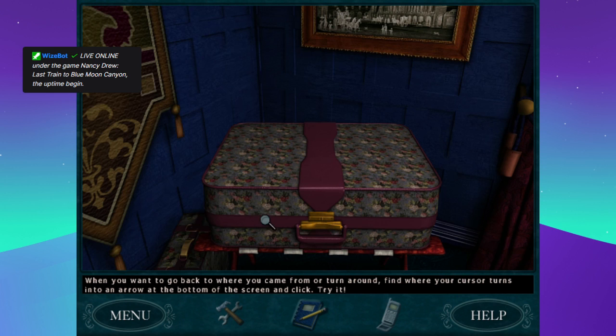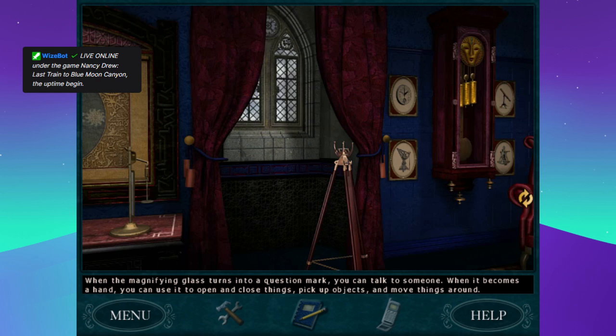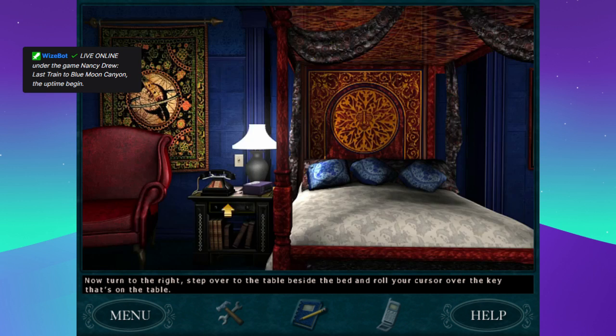Try it. When the magnifying glass turns into a question mark, you can talk to someone. When it becomes a hand, you can use it to open and close things, pick up objects, and move things around. Now turn to the right, step over to the table beside the bed, and roll your cursor.